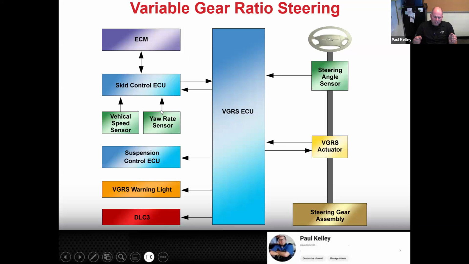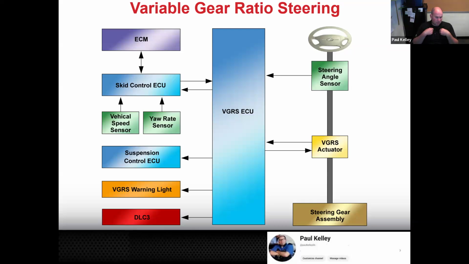and the skid control ECU would look at vehicle speed and yaw rate. So rather than just being go-kart steering on a hard turn, or when your steering wheel's moved a lot, it could change based on your speed and your directional intent. Meaning, if it felt on your yaw rate sensor that you were turning a lot, it could actually modify your ratio. So let's say you're going really fast. Do you want go-kart steering or do you want fine-tuned steering?